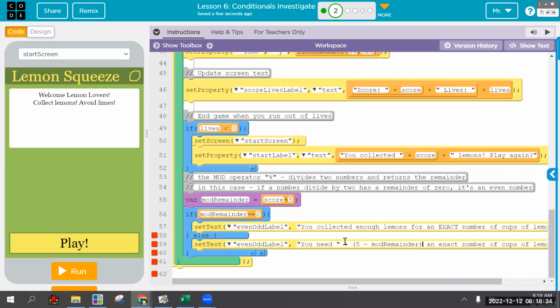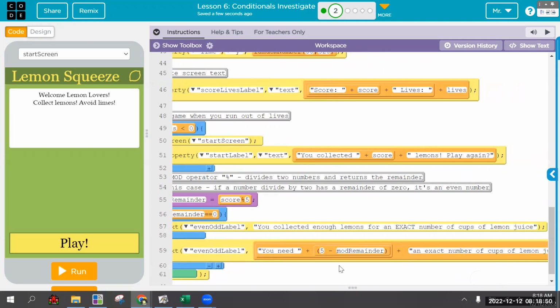So I have our string, you need, with the space inside the string, concatenated with our arithmetic, 5 minus mod remainder, concatenated with our result.